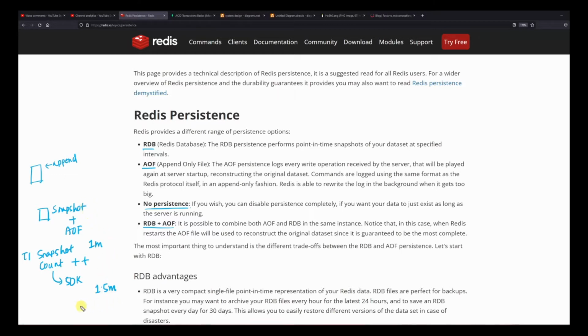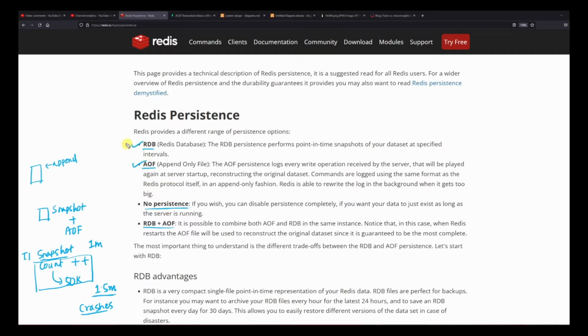At this point, my server crashes, and when I restore back, the snapshot taken over here is restored, and this AOF file is played 500k times in order to get this value. So this is how Redis provides persistence, and this is not what I want, right? I am not going to call it persistence at the DB level. It's very different from the way a proper storage engine works. That's why I said that it does not support persistence to that level.